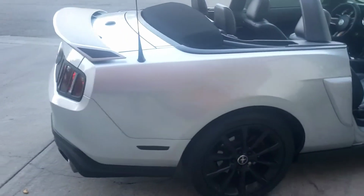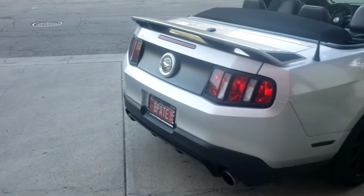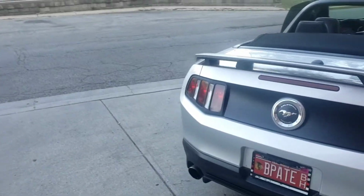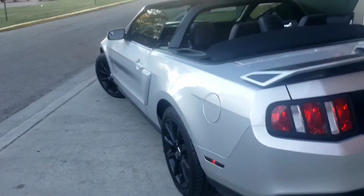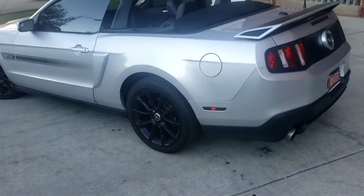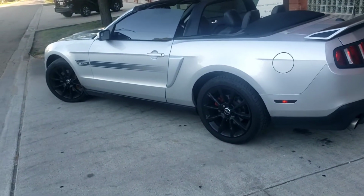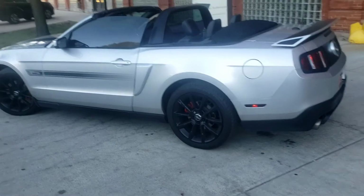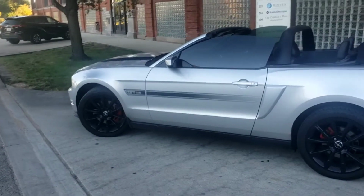I love the car. I love the bounciness to the car. It has a little bit of play, so when you go over bumps, you don't really feel the bumps all the way. It does have a live rear axle, so obviously, if the left wheel is affected by something, the right wheel in the back is affected by it as well. I wouldn't even change that. For me, it's like being on a roller coaster.